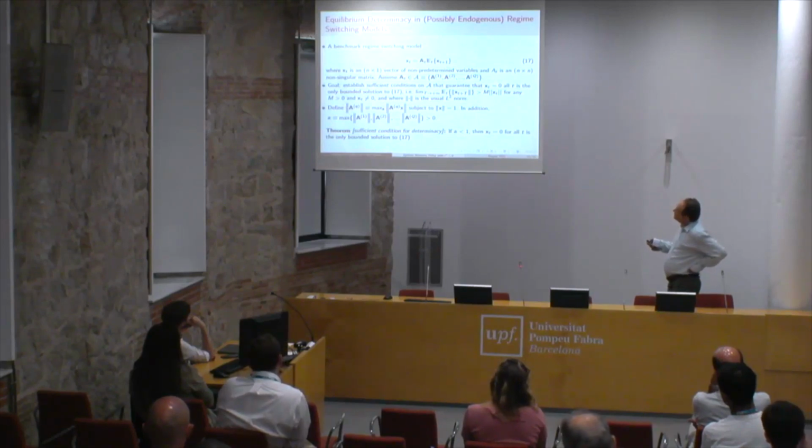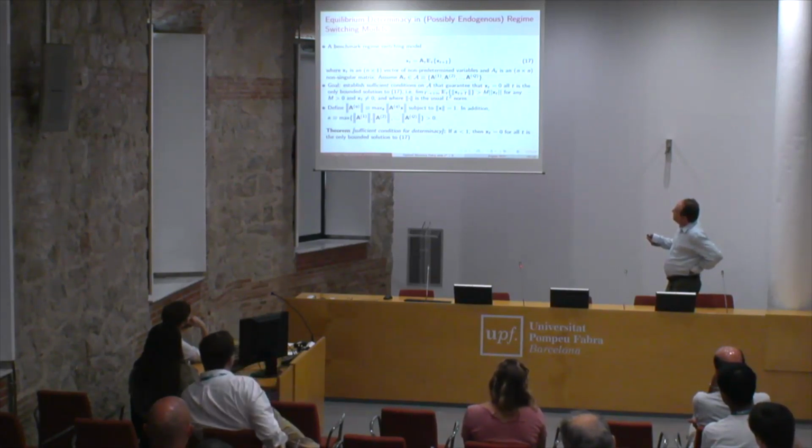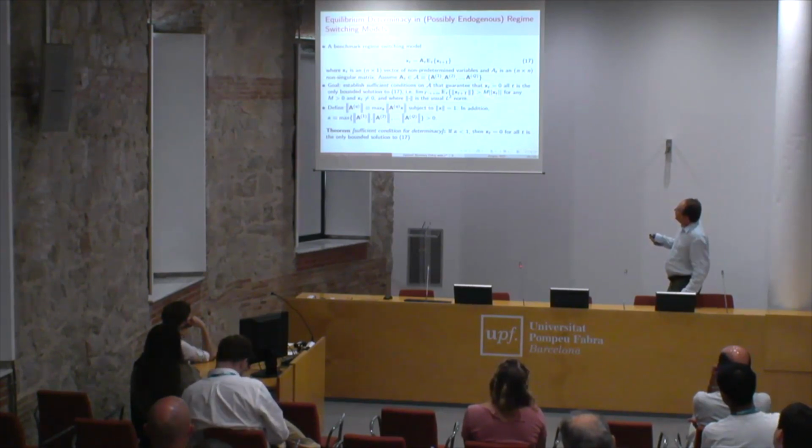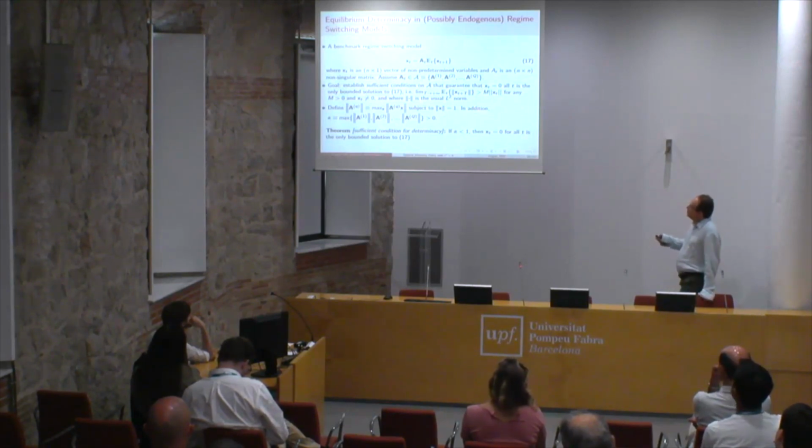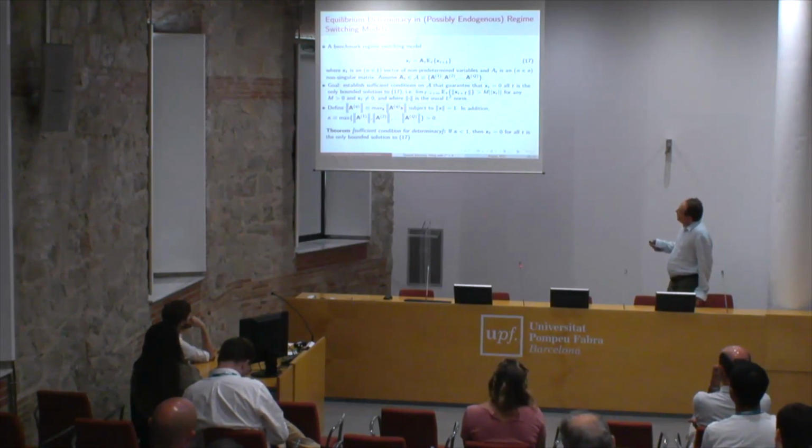And so another way to state this is that the limit of the norm of xt plus cap T, where cap T goes to infinity, is greater than some arbitrarily large M times the norm of xt, for any M positive and xt different from 0, where this is the usual matrix norm, the Euclidean matrix norm.